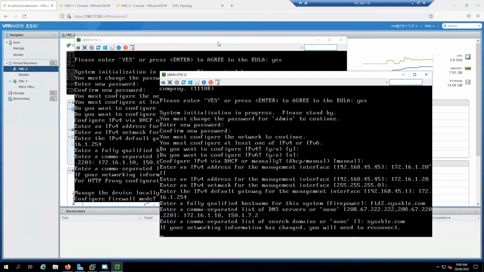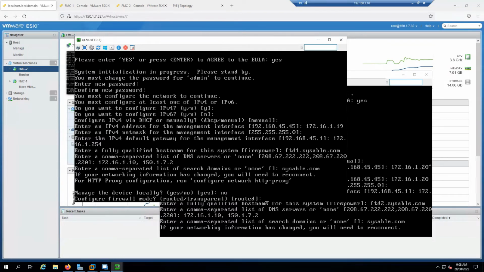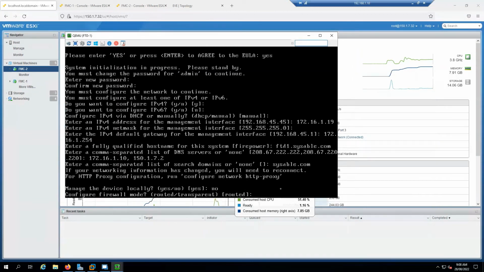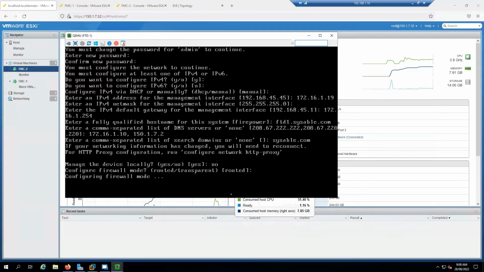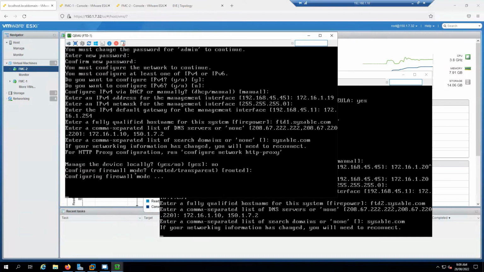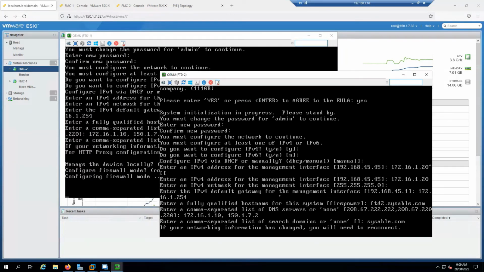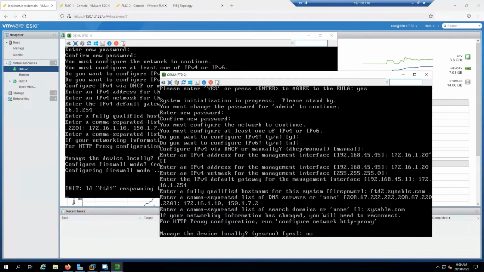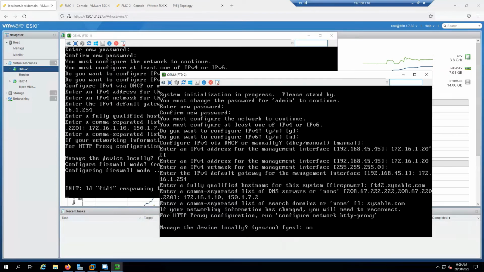Once that has been done, again it will ask you for the CLI mode or the different mode, and then it will ask you for routed mode or transparent mode. I'm going with the routed mode. That's how your total configuration is done. Once you say routed or transparent mode, your FTD configuration is done. Now again it is asking me to manage locally. I say no, and wait until you see one more thing, that is configure firewall mode.